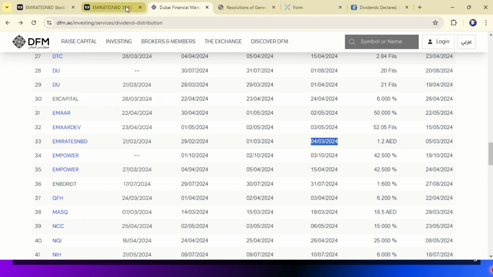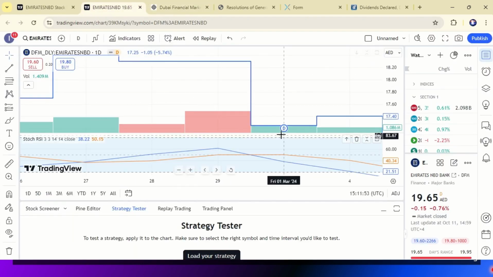Suppose you purchased at 18.30, you would never sell on 1st March. That's the reason most people say you need to hold the stock from the entitlement date until the record date. Because the price falls, nobody will sell the shares at a loss; everybody expects a profit. So in most cases everybody will suggest you hold the stock for 2 or 3 days, and after that you can start selling once you get price appreciation. If the stock has price appreciation, then you can sell, if you are getting a profit.